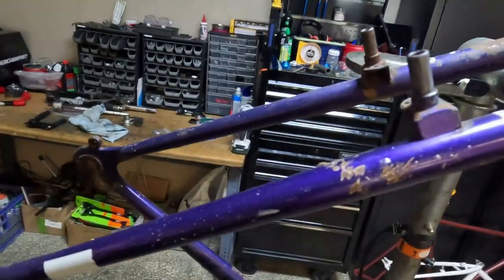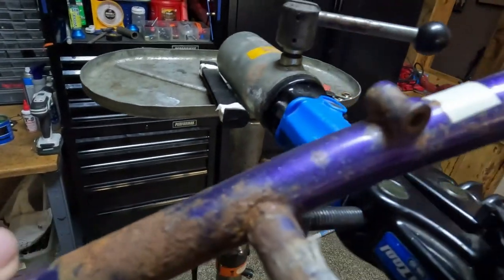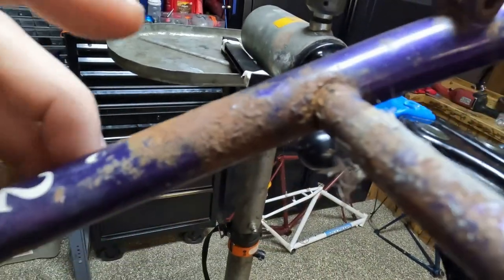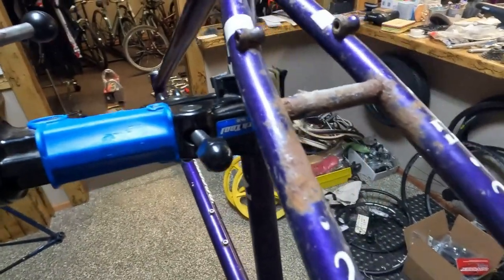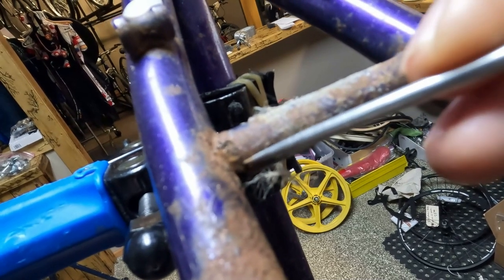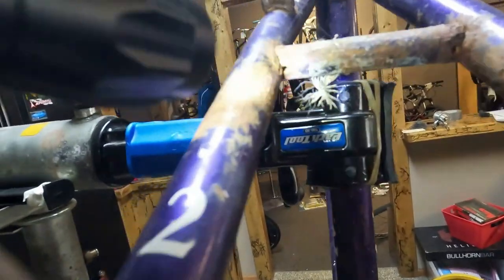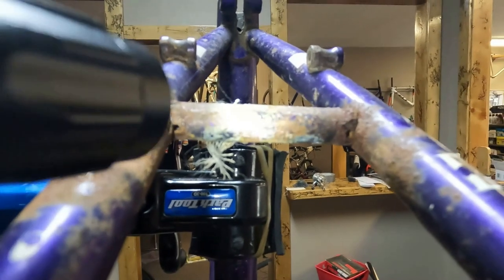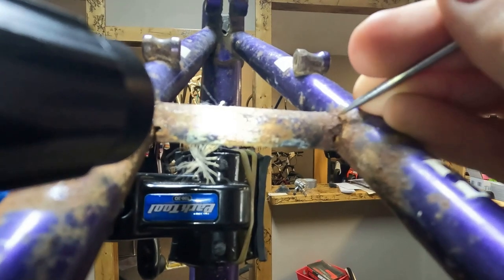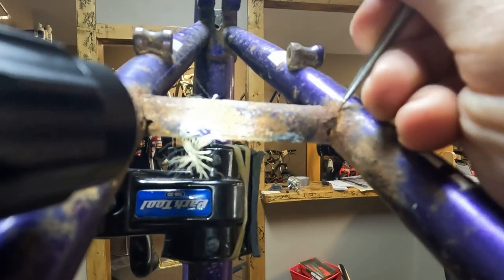The frame could be completely repainted - there's a lot of things that could be done. But if we look here, this is where we start to get into things that are a little bit worse. You'll see that it is bubbly and kind of cratered from the rust, so that means the rust is deeper - it's worked longer at damaging the frame. When I pick at it with the pick, we are getting flakes being removed. There's a vent hole there, but the whole connection of that brace has some deep rust.